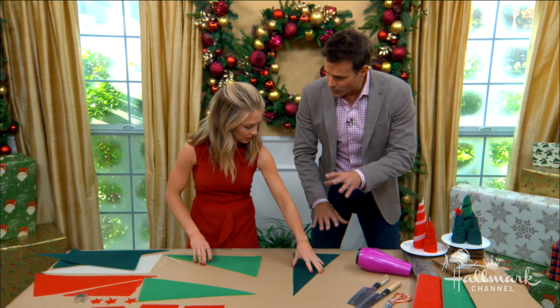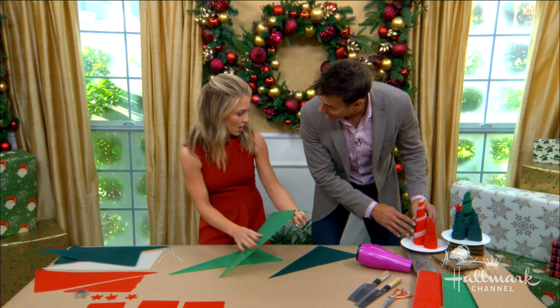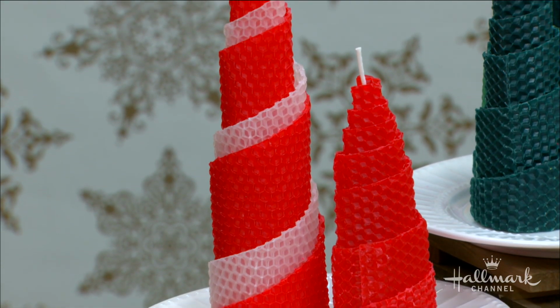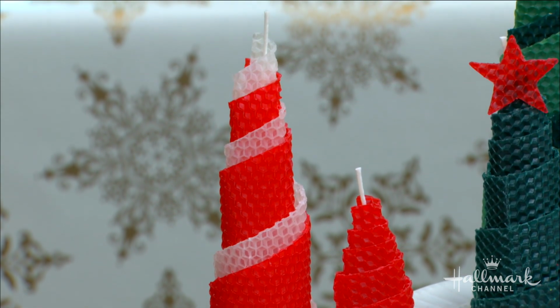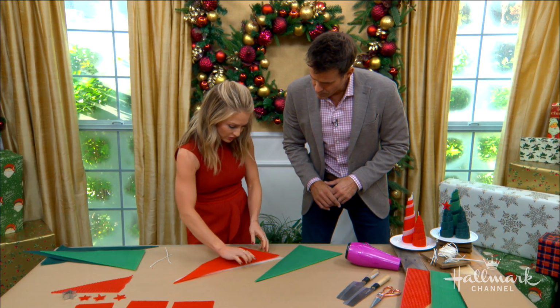Now, how do you go about incorporating different colors within the candle, like I've seen you do? I kind of like that look. Yeah, it's fun, right? To create the different colors, what you want to do is layer this up, just like this. I will do a red and white just so we get a different look. So, layered up just like this.